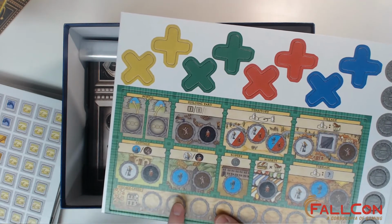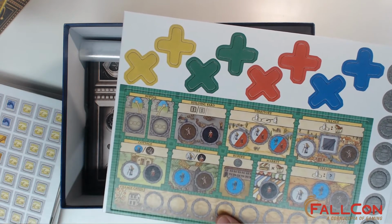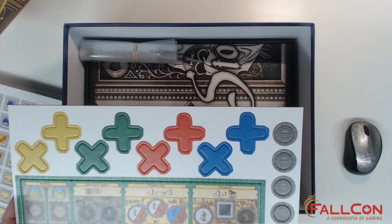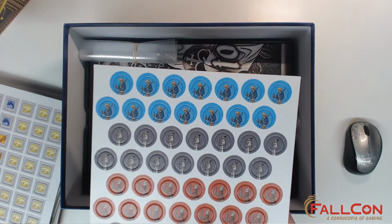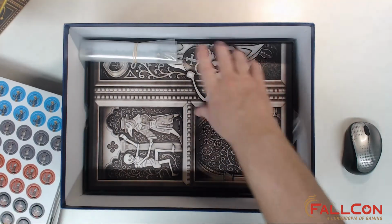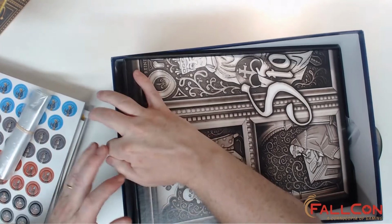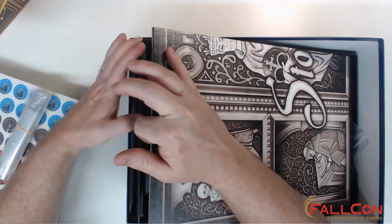And for the mill, you need a blue and a brown, and you'll get a white or a black worker out of it. I have no idea what the big X's are and the pluses are. I'm sure it's going to be a fun read of the rulebook. And another pile of tokens. So there are a lot of tokens in this game. Hopefully, this player insert here, I'm not quite sure what's going on here. We have a board stuck in here.